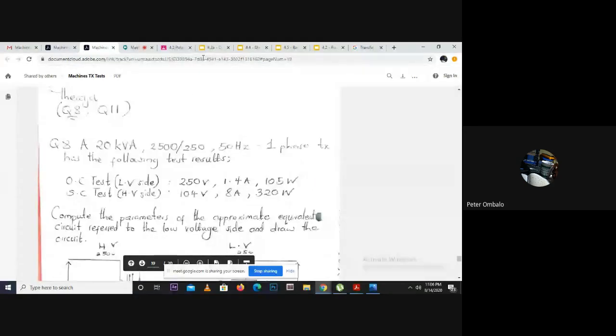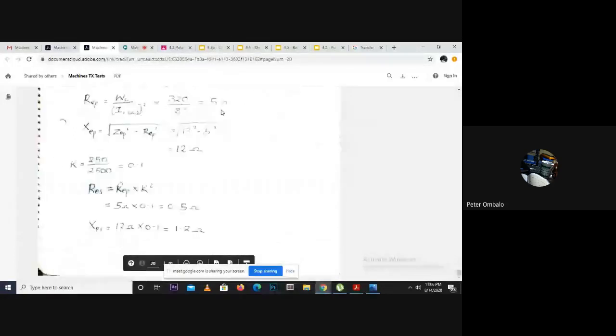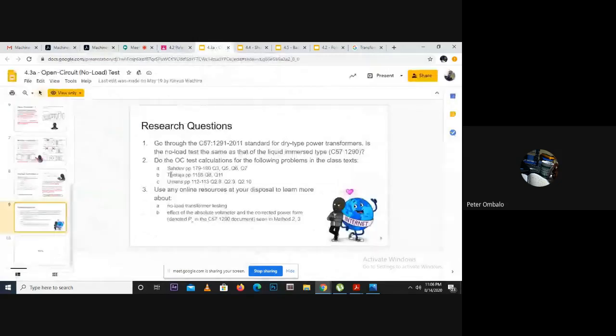So that marks the end of the questions for open circuit. The questions for open circuit and short circuit tests, both in SADEV and Theraja, were the same, because the open circuit test and short circuit test were basically testing the same thing. We have gone through all the three here. Question 7 is left for you to try. I will send the answers. And we have gone through the Theraja question, also question 8.